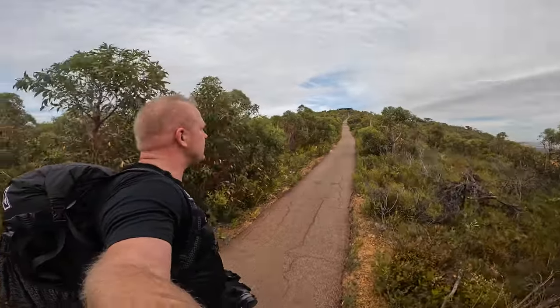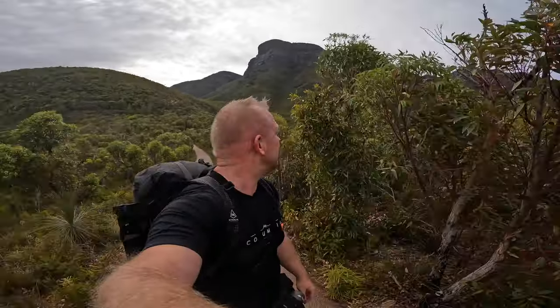So car park's just ahead, just up these few steps. And man, how awesome has this been? That trip down was so easy. Sorry, my throat is like dying. Man, that is an epic climb. Amazing views. What an awesome night.